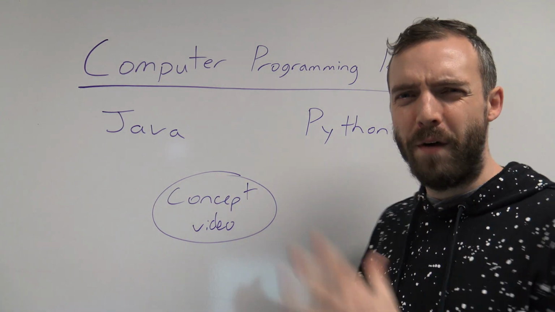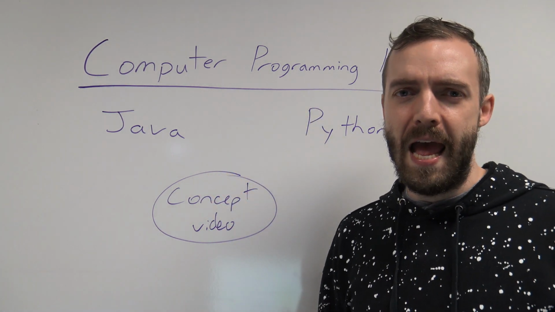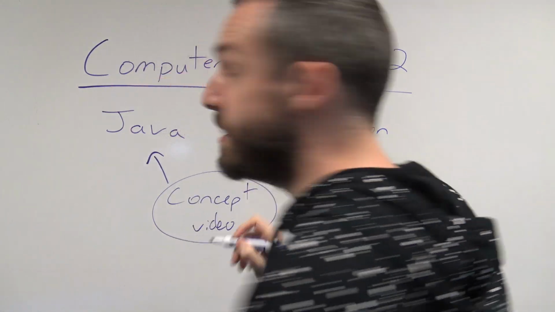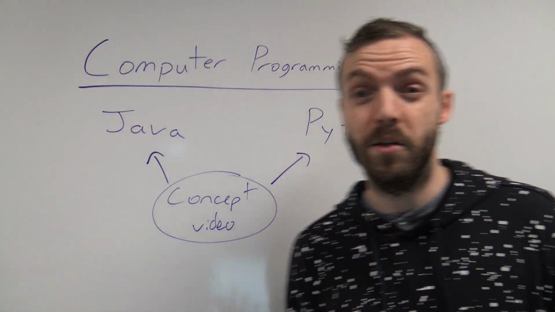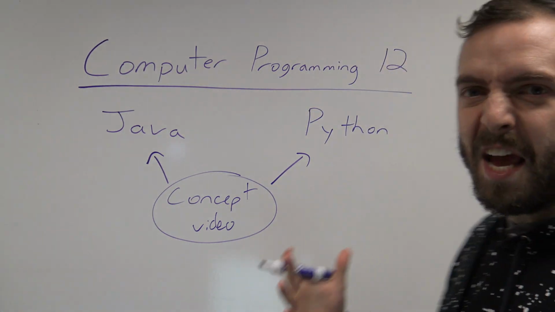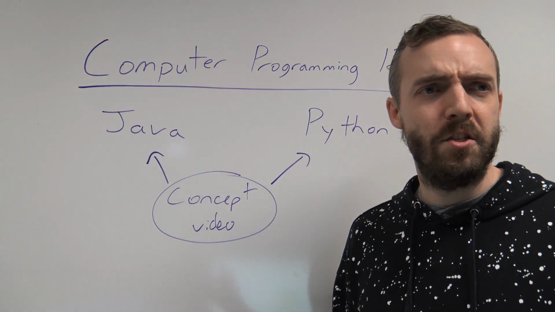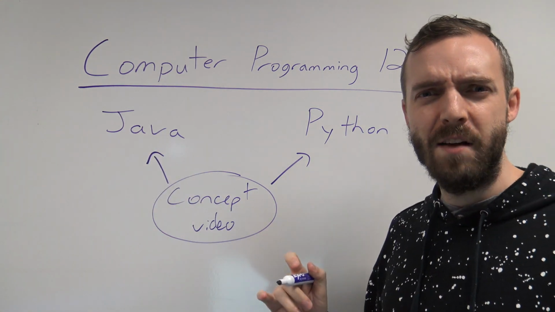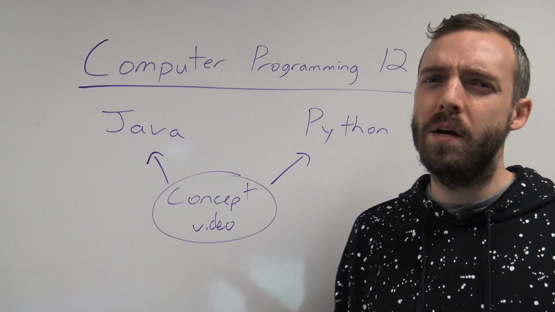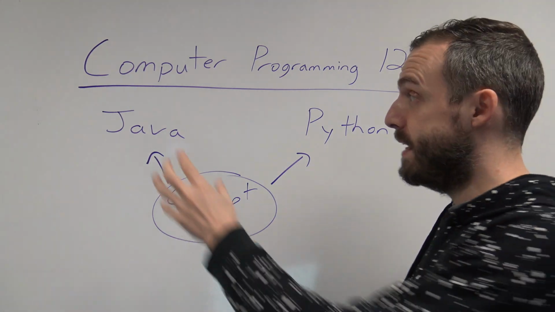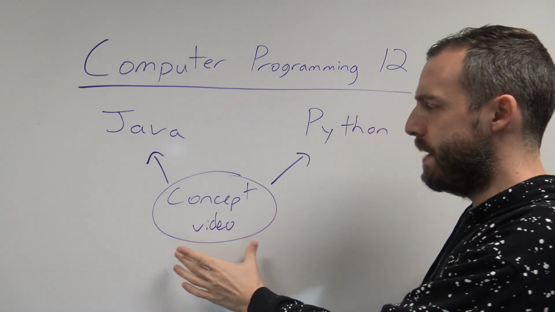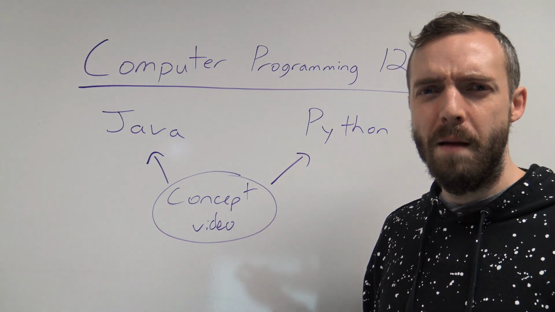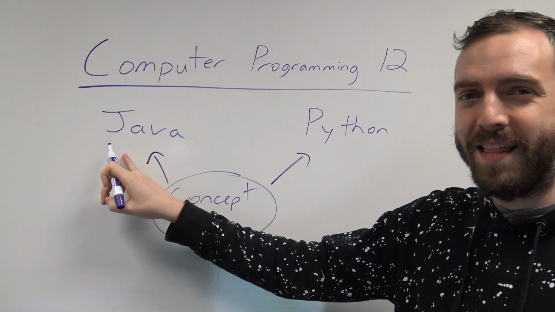These will be videos like this with me writing on the board and showing examples from the classroom. And from there, after you watch the video, you are going to click on a link to follow the more specific tutorials for whatever language you're using for that project. So let's say our first lesson is going to be about how we think about Java or Python in general, and what counts as code and what doesn't count as code. There are some different rules for that in Java and in Python. So I'm going to talk in a concept video about the big idea of what counts and doesn't count as code, but then you're going to learn specifically how to implement that in Java or in Python.